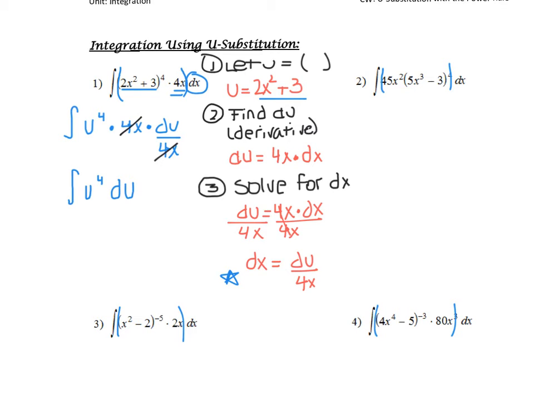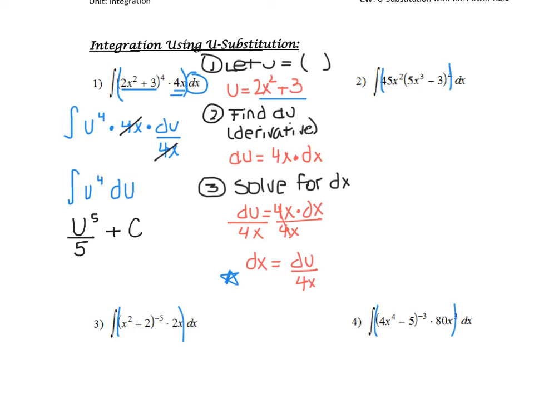So you see how I kind of changed an integration problem with respect to x's into one with respect to u's? That's the idea. The idea is that I took something extremely complicated with x's and I made it something very simple to integrate. We know how to integrate a polynomial. This is nothing more than a polynomial. So if I'm asking you to integrate u to the 4th, we add 1 to the power and then divide by that power. So this is simply u to the 5th over 5 plus c.